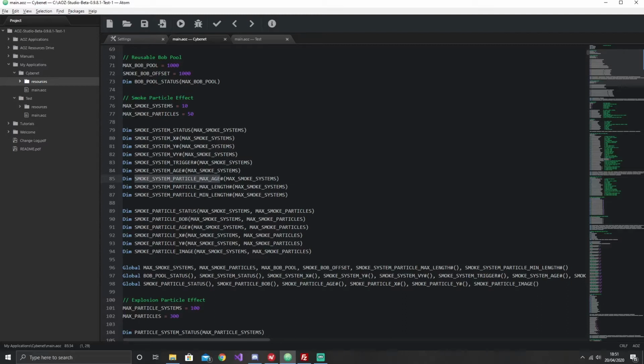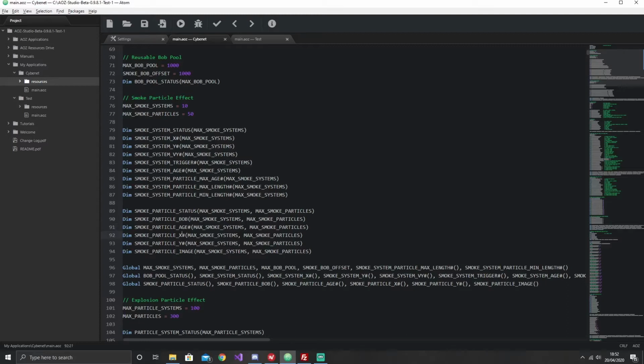When it's a brand new particle, so when the age is 0, it'll have a less see-through alpha than what it'll end up with, and so that allows it to fade over time.